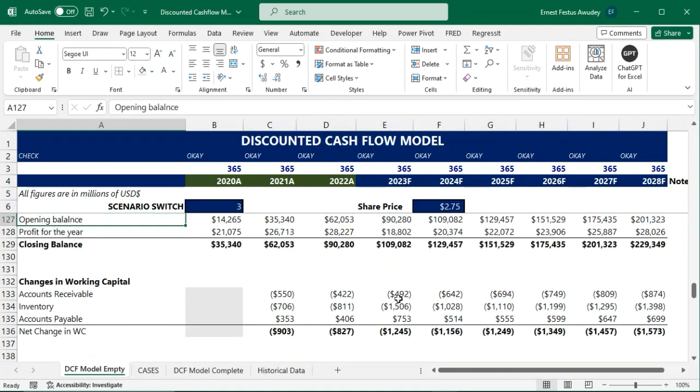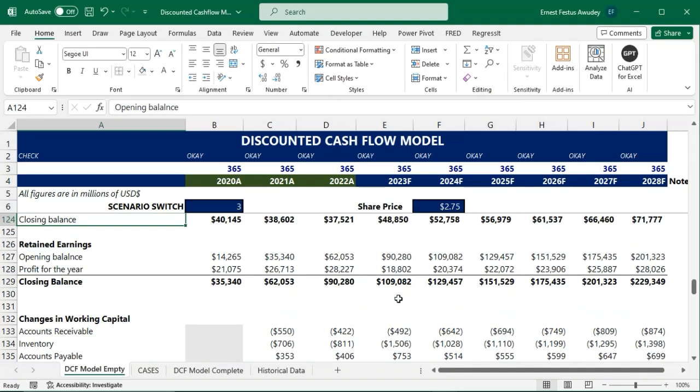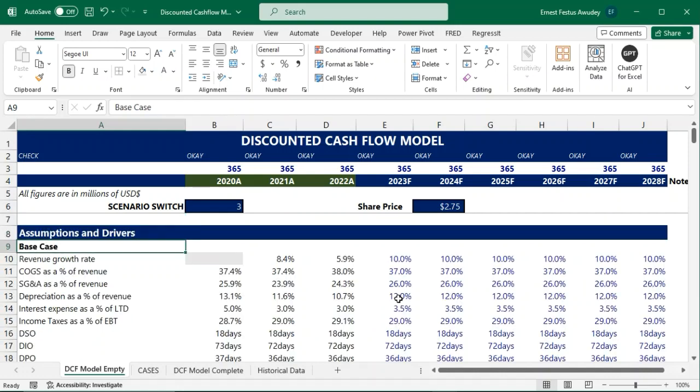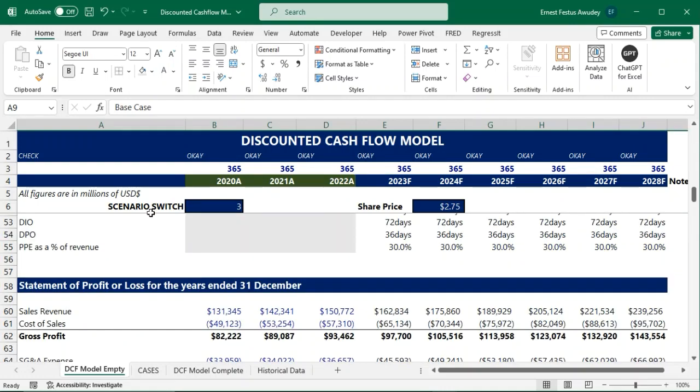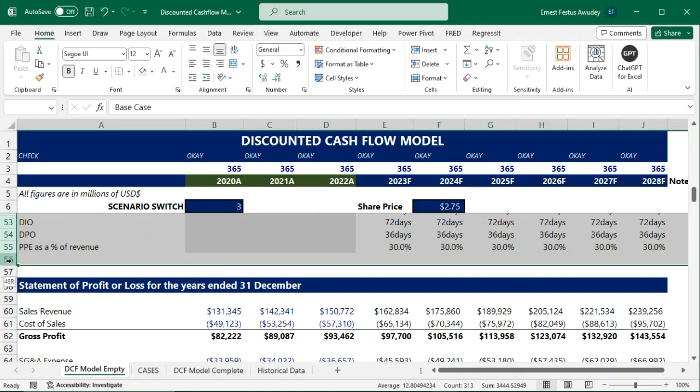All right, so the last thing we want to do is to actually group our cells. As you can see, we have various headings. So I want the assumptions and drivers to be grouped. I can come here and, using my shift key, first let me select this, and then I'll scroll down to the last assumption item, and then using my shift key, I'll select the entire cells.